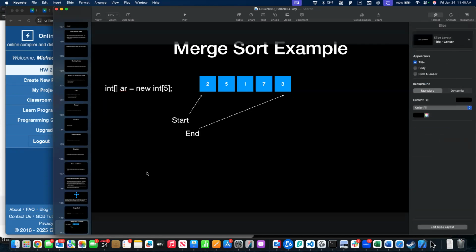So when we ask the question, is this array sorted? The answer is no. Why? Because start and end are different numbers. So when start and end are different numbers, what do we do? We divide this in half.